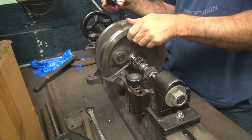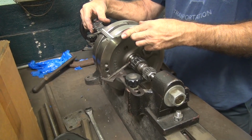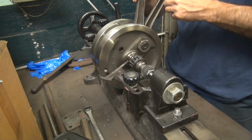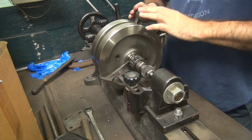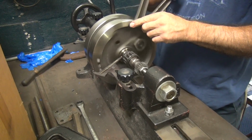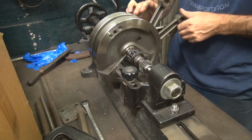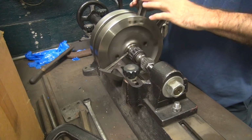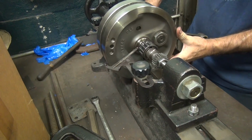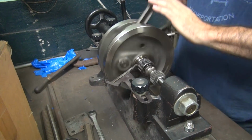Okay, 346, 345, 355. So we've already got this 10th thou bigger here. So we don't need to keep going that direction, even though that's the direction it wants to go. Trying to bend the shaft.